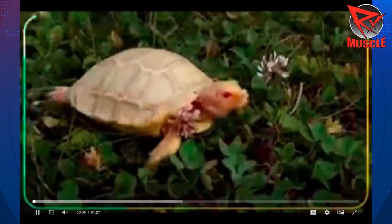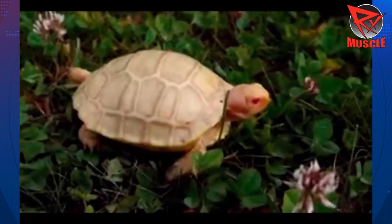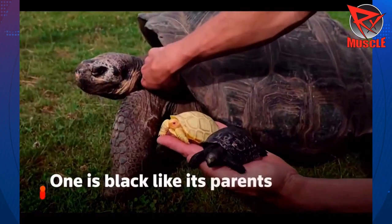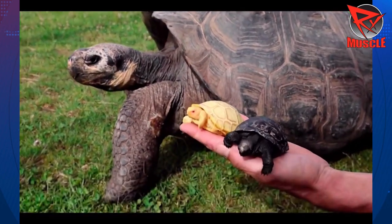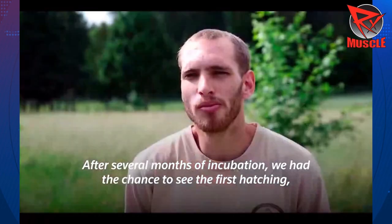There was a zoo in Switzerland that actually produced spontaneously an albino offspring from one of the Galapagos tortoises. If you know Galapagos tortoises, they're really really black and dark, and then one of the eggs hatched this random albino — it's so cute. Hopefully they'll be able to grow that up and breed it in 20 years, and in my lifetime we'll be seeing albino Galapagos tortoises as great zoo exhibits. I love when spontaneous stuff pops up — it gives us all hope that we have that lottery ticket somewhere in our collection.